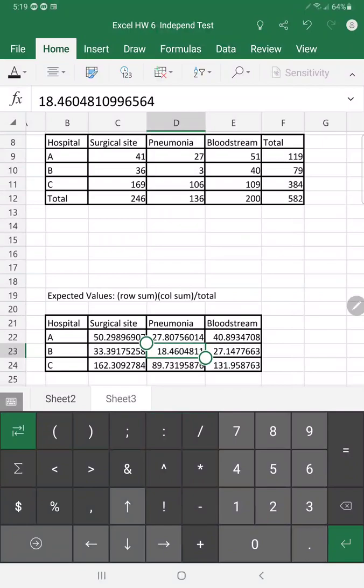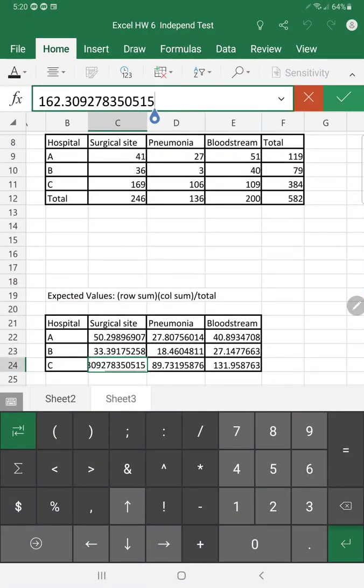Okay, let's pick another one just for good measure. Let's do this one. Let me clear that out. There we go.